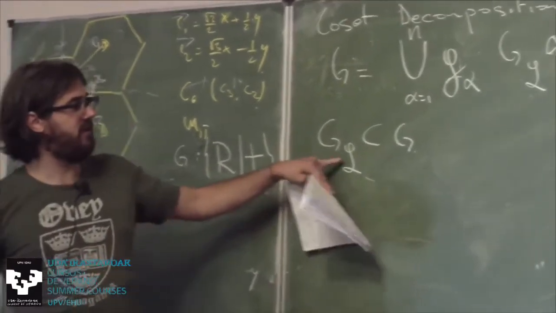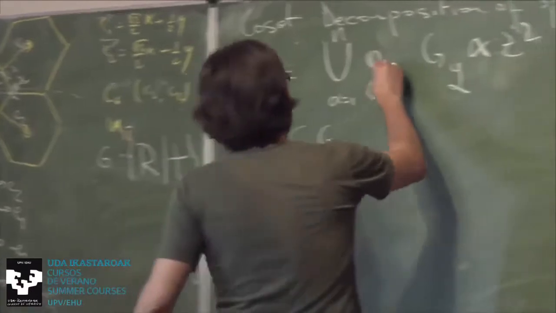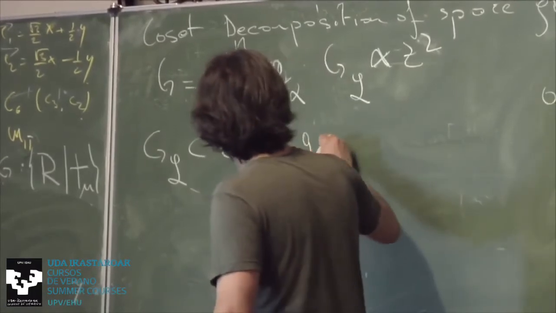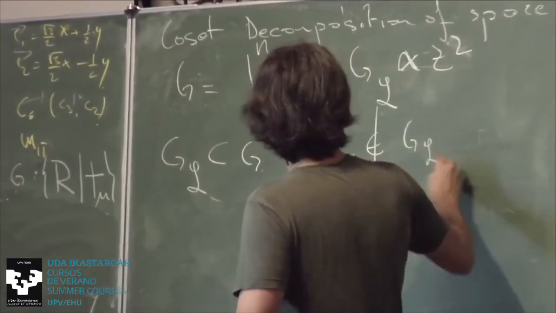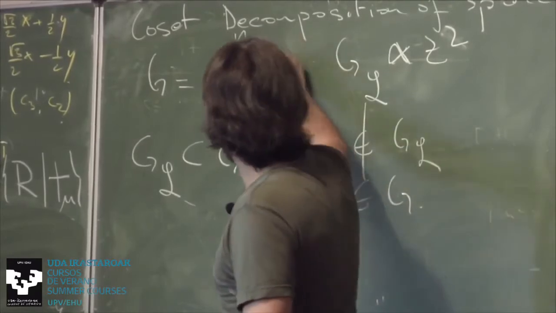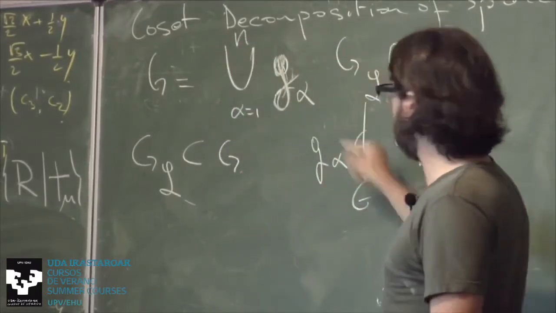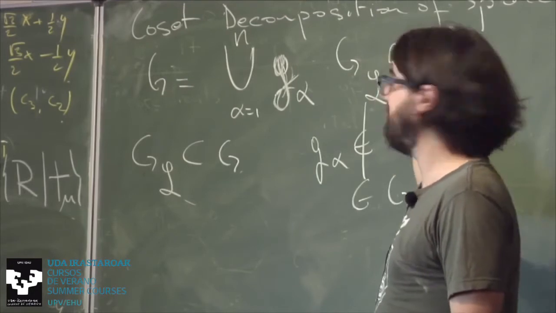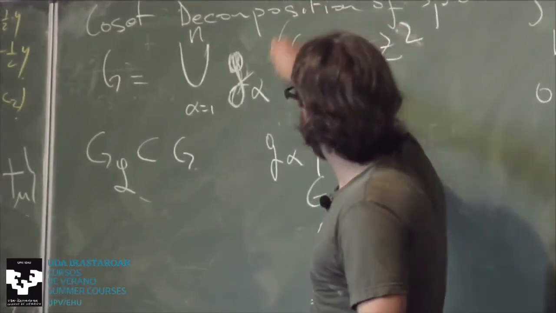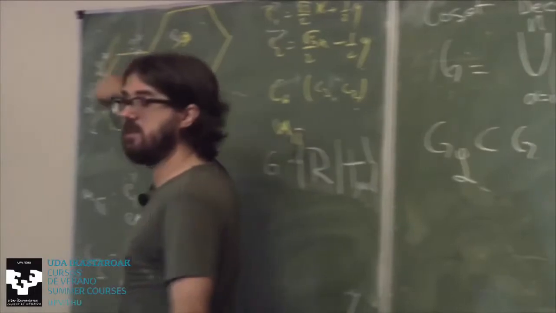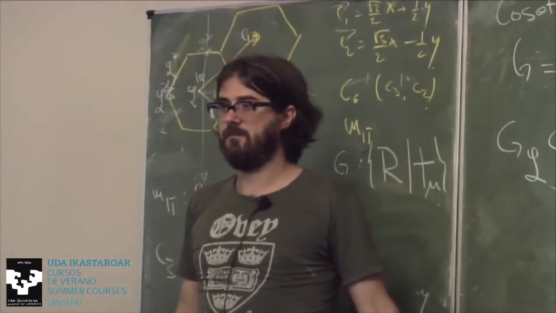decomposition of this space group into cosets of GQ. So what I take is G alpha, not belonging to GQ, but belonging to G, and I can rebuild the whole symmetry group G by just acting with G alphas, elements of G that don't belong to GQ, on GQ. And of course, since I have translations, I added also translations. These are just, think of these as just group elements. Right? Since this was defined within the unit cell, to build a full space group, I need to basically first rotate within the same unit cell and then add translations. Is that clear? That's called the Orbit-Stabilizer Theorem.